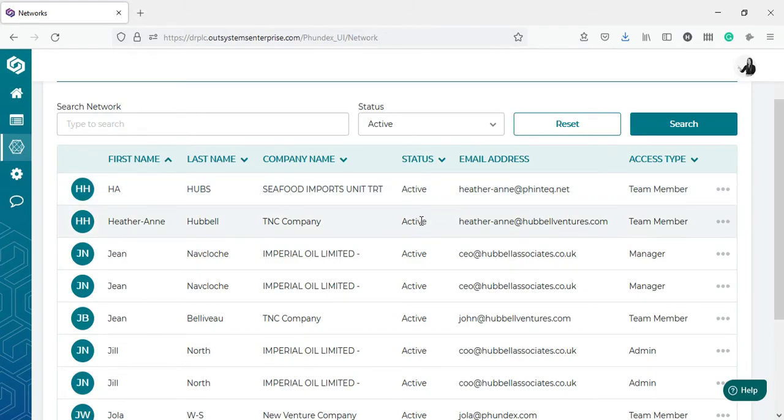Why do we want to have active versus inactive? We may have someone we want to join to work on a particular transaction for a period of time. Once that transaction is completed, you may no longer require them to be in the platform, and so you want to free up the license for someone else. In that case, you simply edit the person's role, deactivate, and they are no longer using one of the subscription licenses on your subscription.